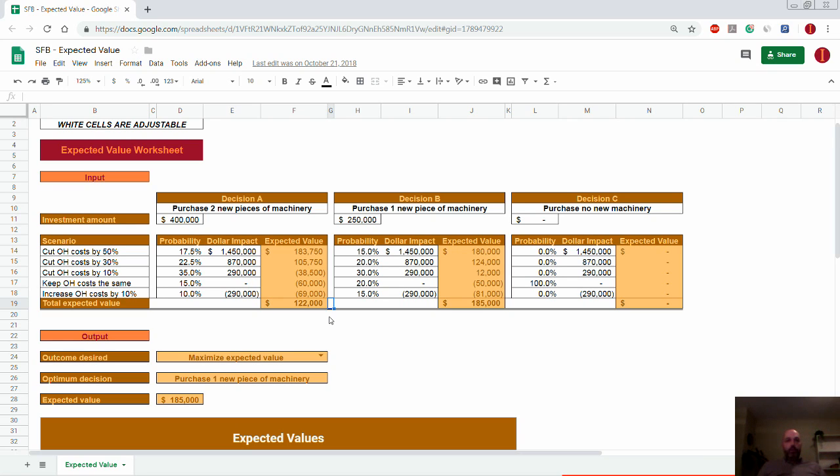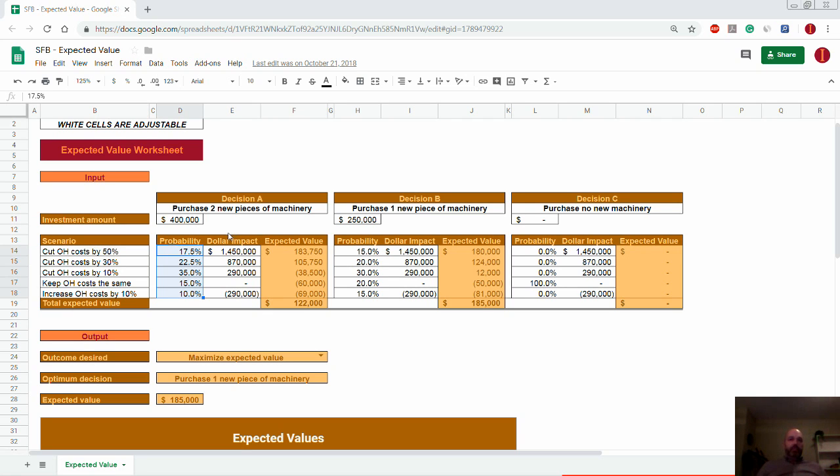That's the beauty of making models like this, is you can circle around and change it. All the work's done in terms of the formulas. You could change these probabilities right here 100,000 times, and Sheets in this case, or Excel, or whatever you're using, is just going to keep spitting out new numbers. That's what it does. That's the beauty of it. You can test things. You can run through different scenarios and toy with things until you feel comfortable with what you have. So for each decision, you're going to look at the probability of that scenario happening.